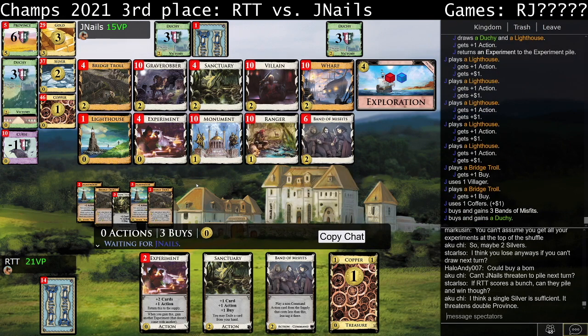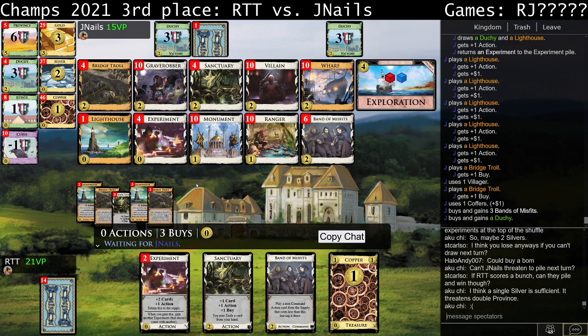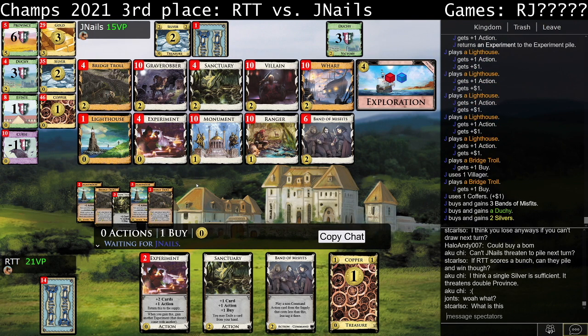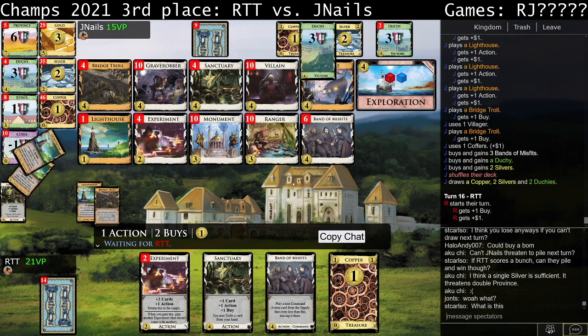So the main question is, will they have 12 money on the next turn? Okay, so. Spicy. Interesting. I don't know what the duchy thing. That just seems like okay. Oh, there's no pile risk anymore, right? That's the idea. Oh, and not draining experiments. That seems bad.